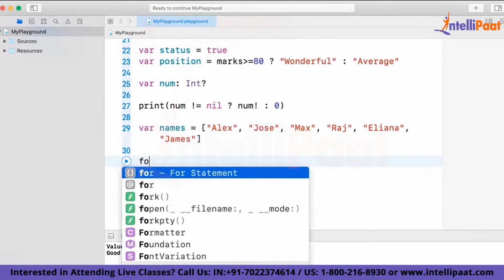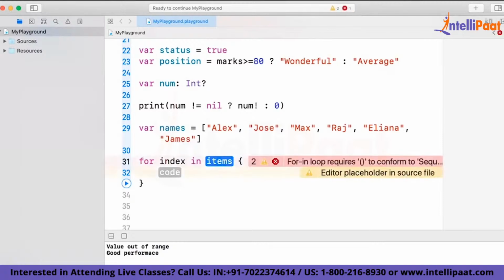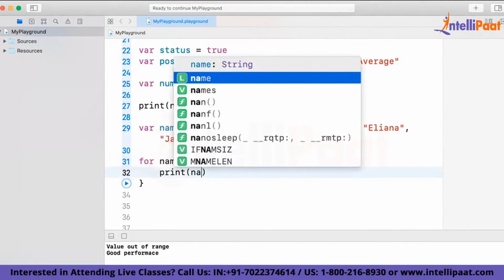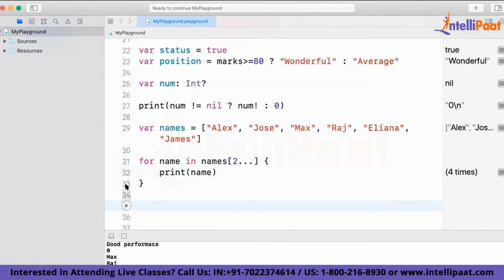So I can run a for loop by saying for name in names, and from the names, I want a range like 2 dot dot dot, and I'll print the name. See the output and try to understand what this range operation is doing.